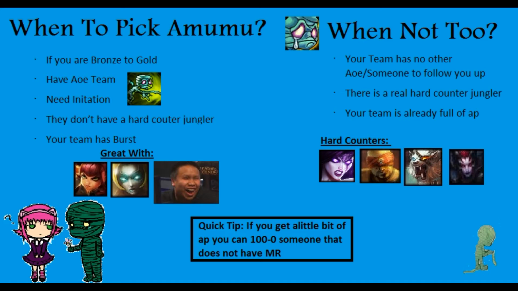It's very difficult. Now, the reason you don't want to pick Amumu is when they have a hard counter jungler, like Shyvana, how she's always in your jungle. Same thing with Nunu. And when your team is full AP, because everything about Amumu is AP. So if your team is already full AP, you might want to make a better choice. Now, Amumu's hardest counters are Morgana, because she can shield everything about you, basically. Lee Sin, because he's a hard counter jungler. Same thing with Rengar, and same thing with Elise. They're all very hard counter junglers, and it's just very hard.